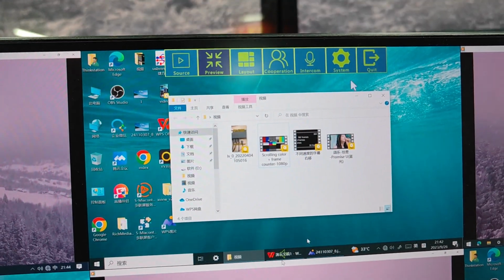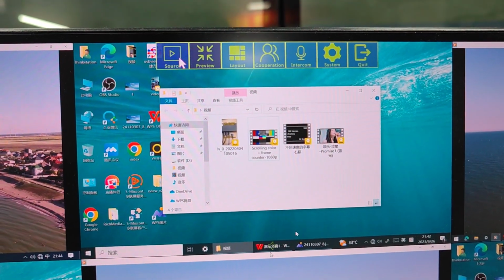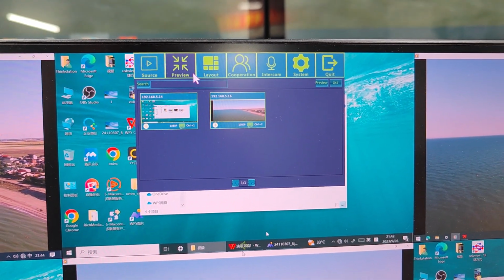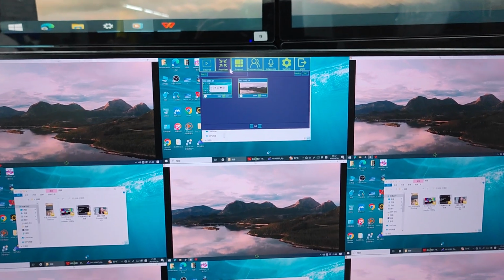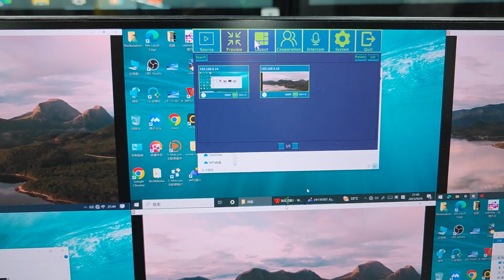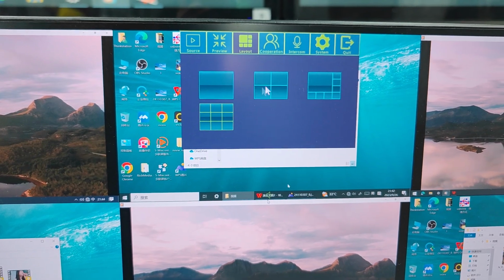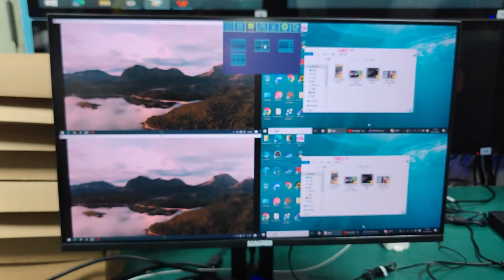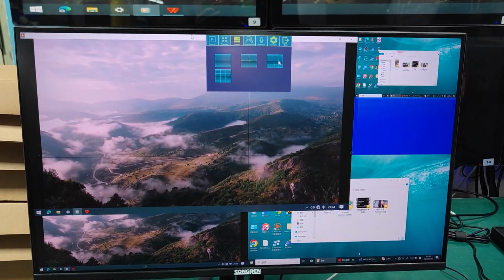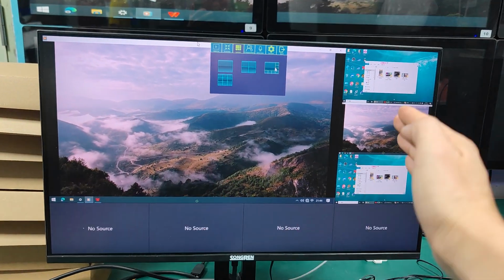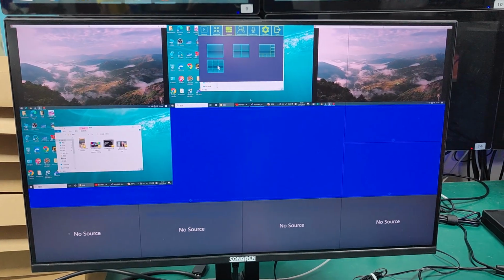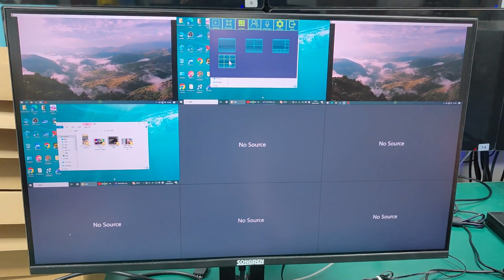The first one is for the source preview, right? We can click the button, then we can see we have 2 sources connected. And the preview, this one is to restore the layouts. Right now we have a 9-window layout, but we can also choose different layouts. We can simply press the layout button here, then we can see different layouts. This one is for the core view, right? And also we have the 8-window preview, with 1 large and 7 small windows here. And this one is the 3x3, a nine-screen multi-viewer.